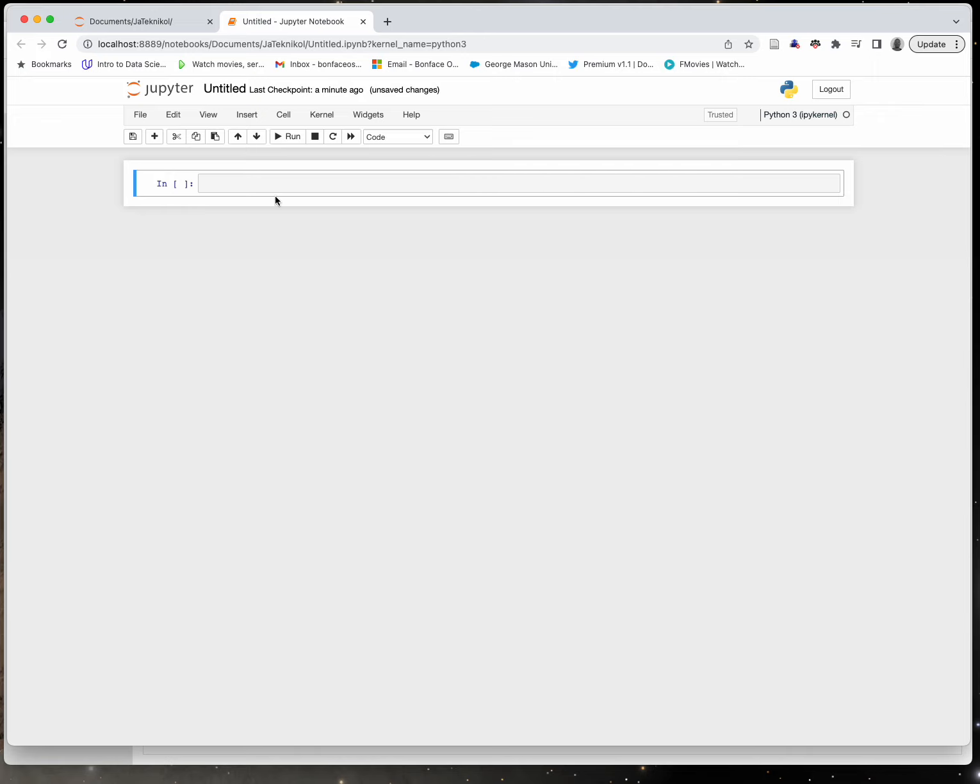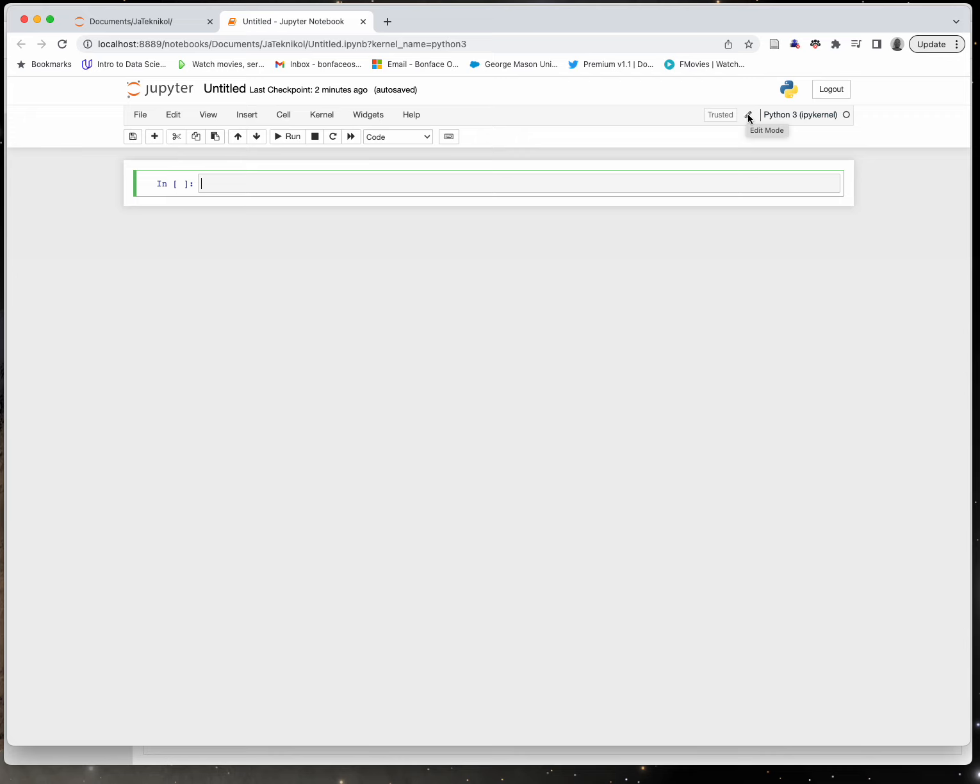This is what you call a cell, this rectangular block, and Jupyter normally has two modes. We have the command mode. Right now we are in command mode, and I will explain. Command mode is shown by the cell being blue, and what you can do under command mode is add cells, remove cells, those kinds of functionalities. And then we have the editor mode. If I click inside this cell here, it changes to green, and that tells me that now it's in editor mode. And one way to know that is to look at this pencil mark here.